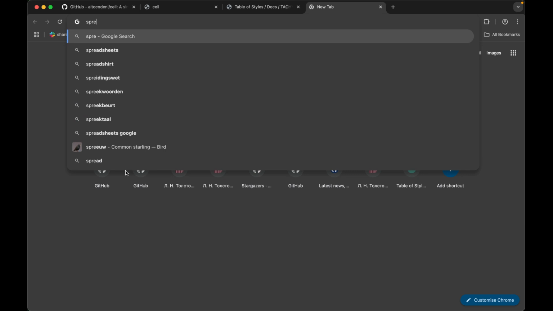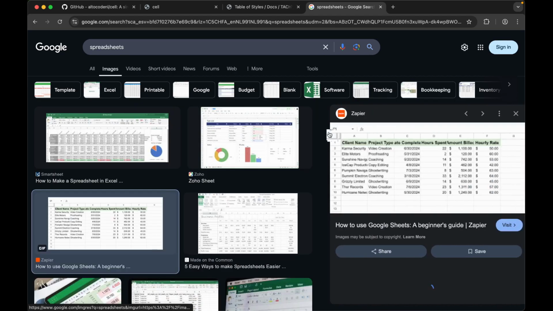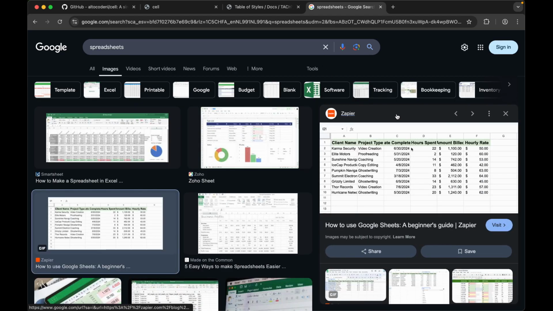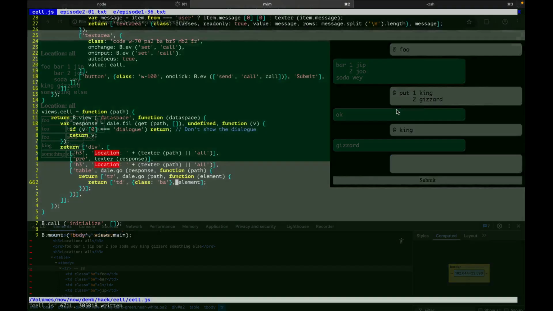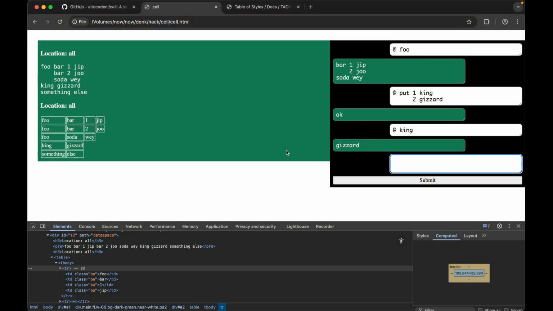How does a spreadsheet look? I think the lines are different. Yeah, definitely different. It's just there's no, just like a little padding right here.